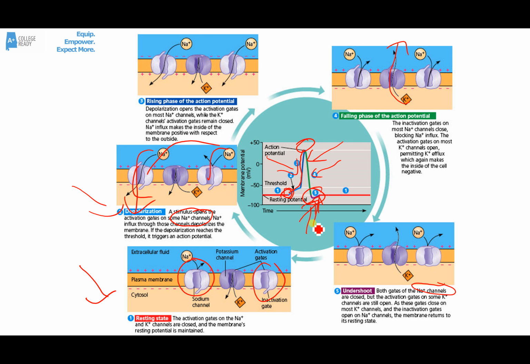The sodium-potassium pump works to get the balance of sodium ions and potassium ions right on each side of the neuron. And at this point in time, once the membrane potential returns back to normal, the neuron's ready to fire again. So essentially, an action potential is an electrical impulse caused by the movement of sodium ions and potassium ions into or out of the neuron.